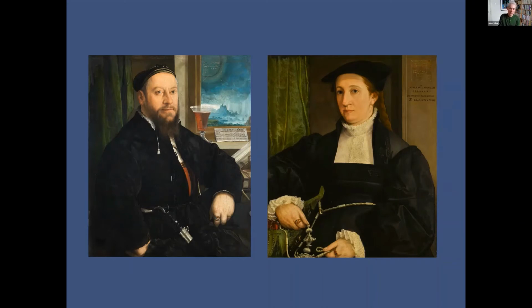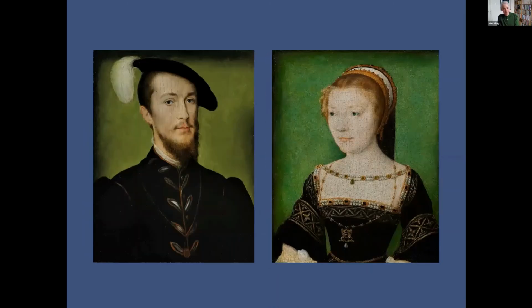They had a pair of portraits by Conrad Faber, the Frankfurt-based painter. They had works by Dürer, by Cranach, by Hans Schüchlin of Ulm. They also had a work by Holbein, although the attribution of that has now changed. But it wasn't by any means only the German painters who they collected.